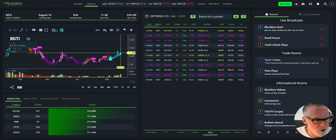Now, current price is 11, and let's see, what are the strikes at? 11, 12, 10, that would be in the money. 16, that's very hopeful, right? That's a $5 spread on an $11 stock, 40% or so above current price. Here's a 15, here's a 13. Now, this guy's only going out to Friday, so that's not of interest to us. He's just probably day trading it. He'll be in and out maybe by the end of the day.